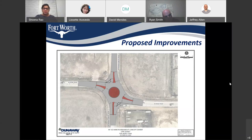Basically, we have another department, transportation management, who is responsible for the city sidewalk program and for the Vision Zero program, and they are looking at this entire area based on the discussions and meetings with the Eagle Mountain Saginaw School District and the neighborhood leaders for this particular area. So they're developing a plan of how we can incorporate elements of the sidewalk pieces and sidewalk networks into the bond. So we're looking at the 2022 bond, and there are a lot of different programs that are part of the bond. There's an arterial program, and they're looking at the main thoroughfares only.